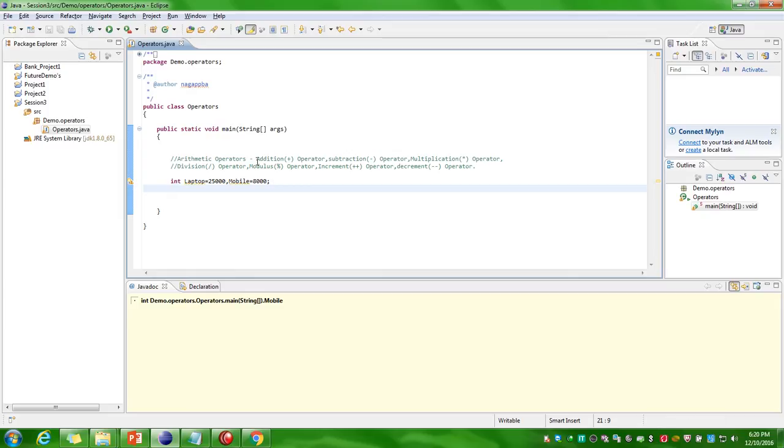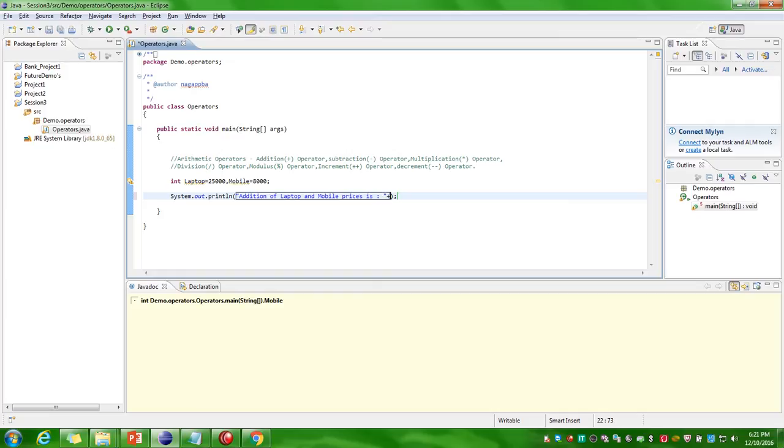The first one is the addition operator. How to use it? I'll put it in a system.out.println statement, just printing the addition of laptop and mobile prices is colon.